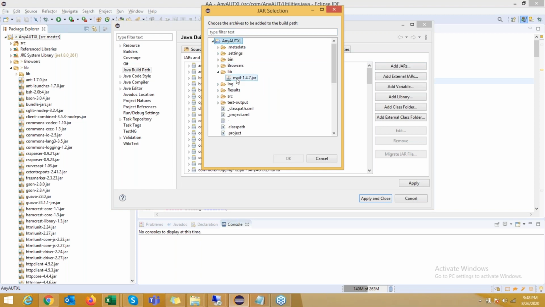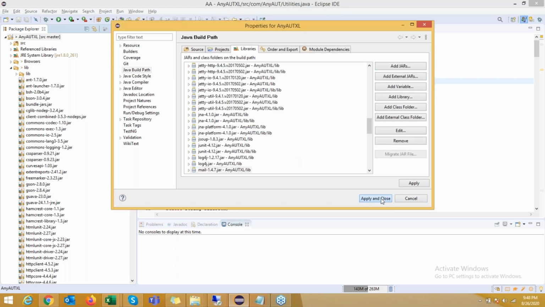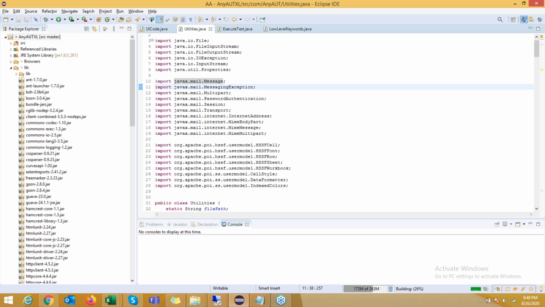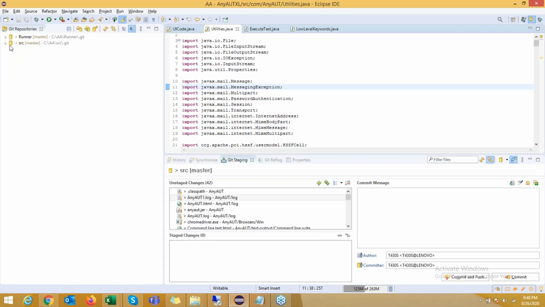Okay, now it's showing up. Okay. Let me check in. I have also updated the Chrome driver version.